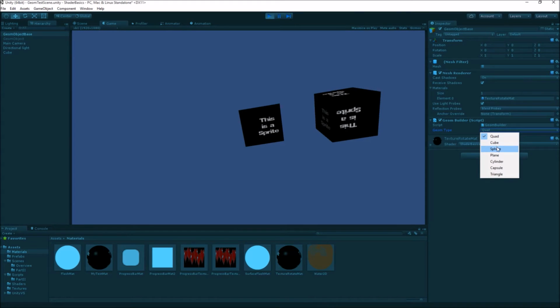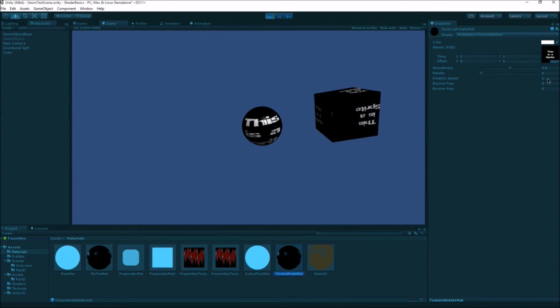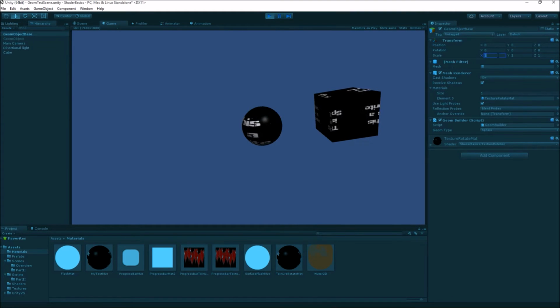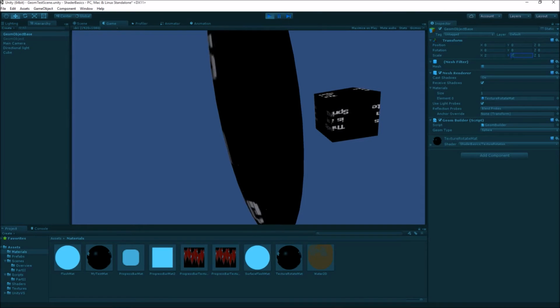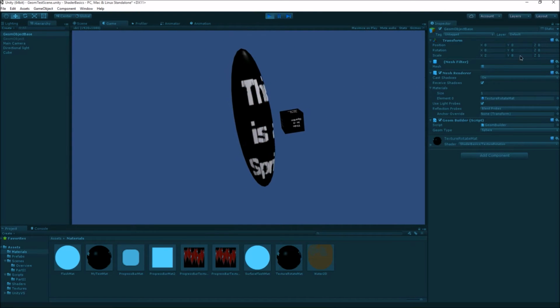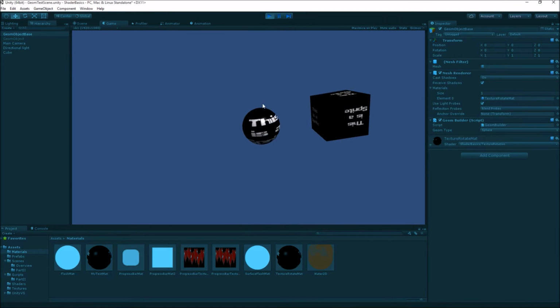So whether it's a quad, whether it's a sphere even, slow that down a bit, it's going too fast now. It's crazy fast. Go 0.25. And even if we alter the scale of it, it doesn't matter what we do to that geometry now, that's going to render the same every time. So it's pretty cool, I think, what you can do with shaders.